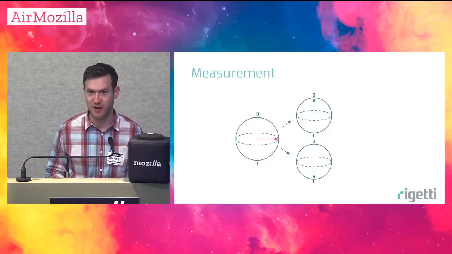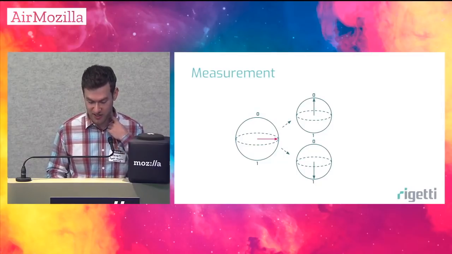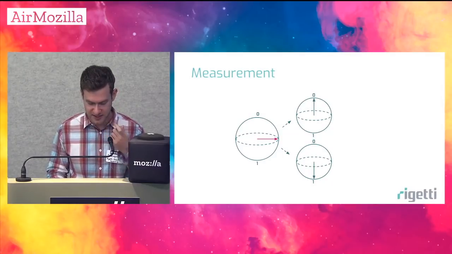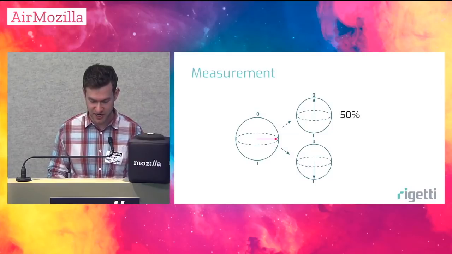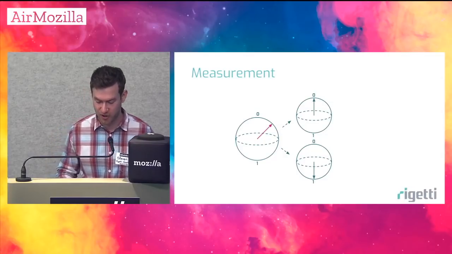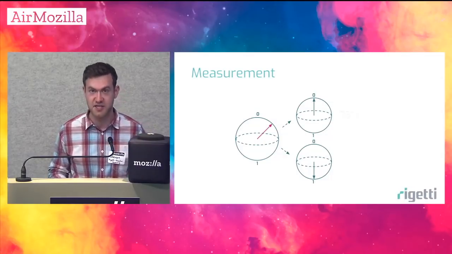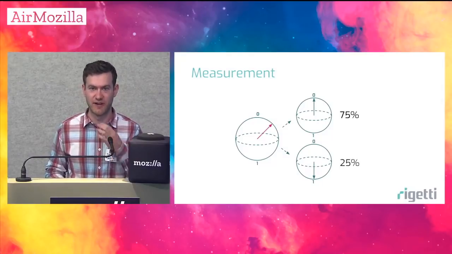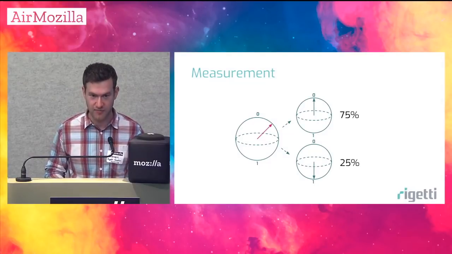The qubit will collapse to either a 0 or a 1 state randomly, depending on how close it was to either the North Pole or the South Pole of the sphere. So for instance, in this example, the qubit being on the equator means that there's a 50% chance of it being in the 0 state and a 50% chance of it being in the 1 state. Taking another example, in this case the qubit is closer to the North Pole, meaning there's a higher chance of observing it in the 0 state than in the 1 state.